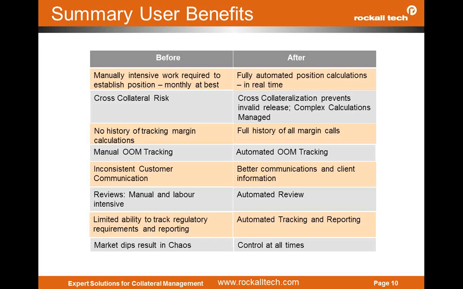With an after position, with a fully automated unified collateral system, this is all automated, and in real time you calculate positions. One key aspect of full automation is you're managing cross-collateralization, which is quite prevalent in the wealth management and commercial lending world, whereby one piece of collateral or one portfolio can secure multiple loans. The important aspect here is to ensure that you don't inadvertently release collateral that's securing another loan.